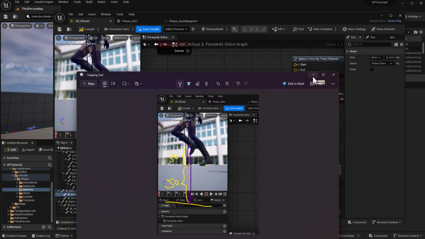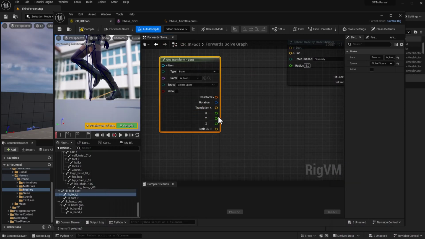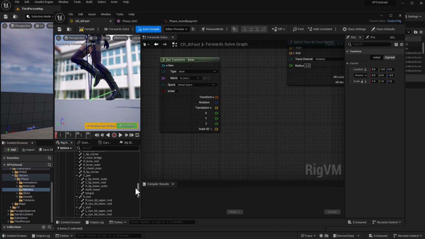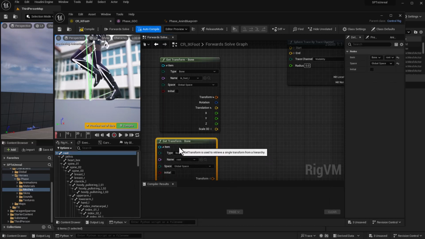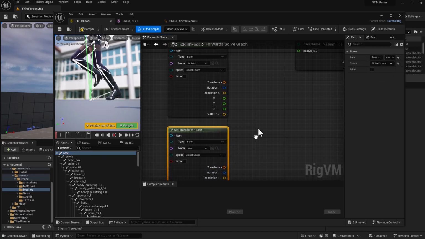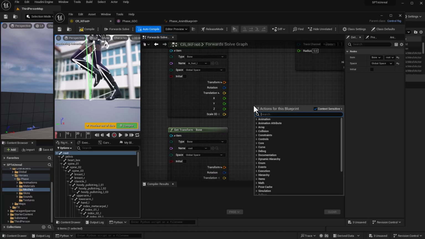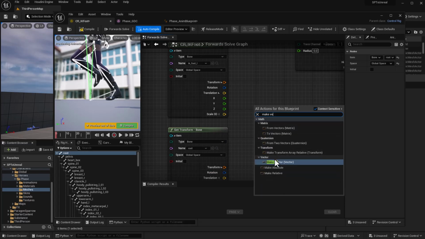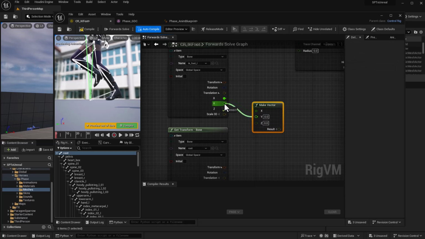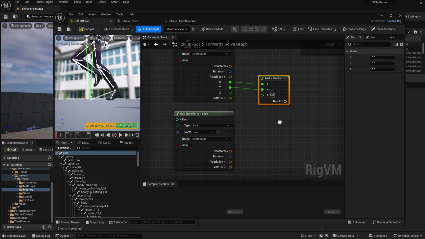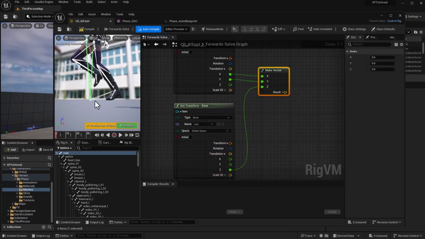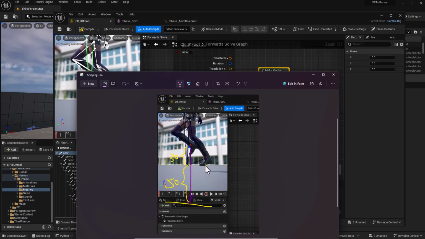And then we're going to try to offset it to the ground. So we do have the translation. I'm just going to use this x and y, but use the z position of basically the root. So let me drag the root over as well, and then get bone. That's the root, and then we're going to compose together a vector. So make a vector. I'm going to use the x and y from the ankle IK, the IK foot, and then I'm going to use the z of the root joint. So this position is basically, in my diagram, those yellow ones. They're actually the ones on the ground, but they have the same x and y of their respective ankle.